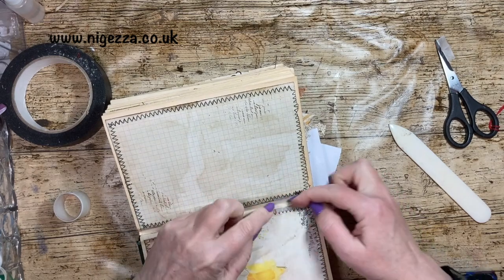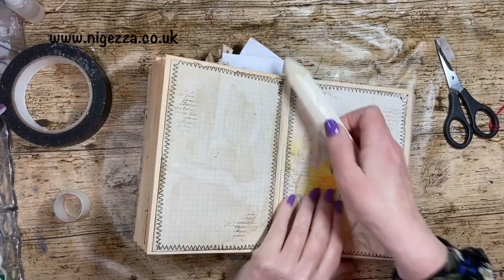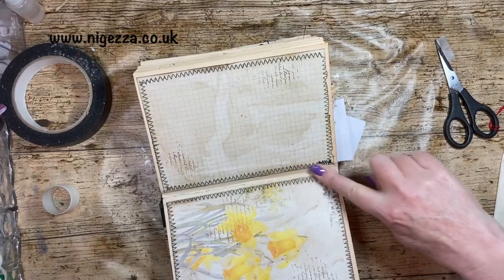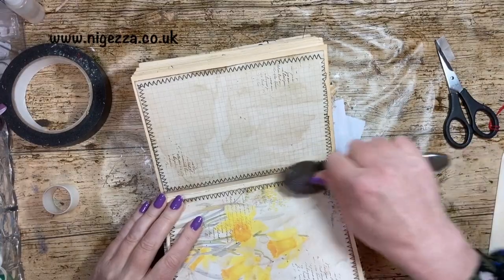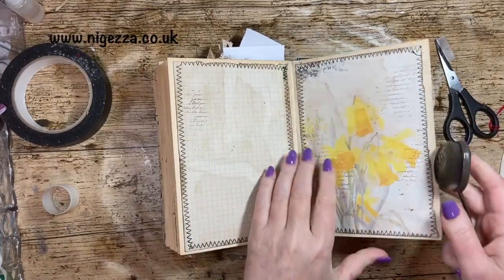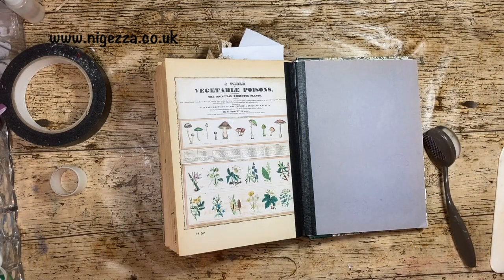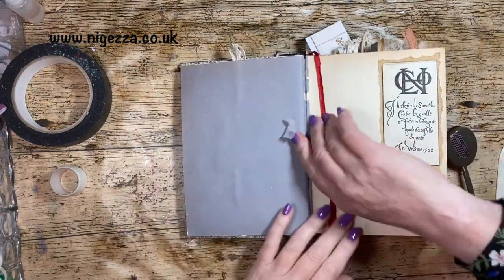So I think it's quite sticky, this stuff, and it goes on and it's quite opaque, so you don't really see it that much. And then I just take a blending brush, and it does pretty much disappear. So yeah, that's fine. And then I'm going to do the same on the front. See how annoying that is?